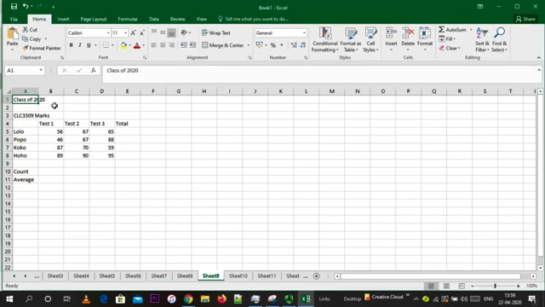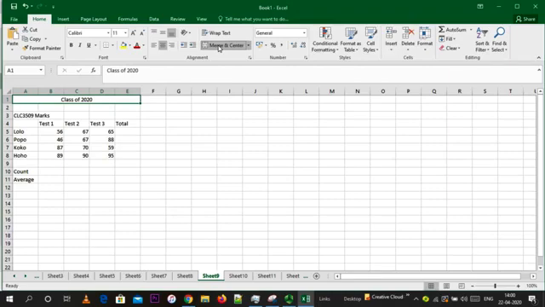Right, so first of all, we need to merge and center. Merge and center is to group the selected number of cells together, and then the content of the cell appears on the center of the newly created cell. So I will highlight A1 all the way to E1, and then I go in the ribbon here, alignment, merge and center. When I merge and center, the vertical cell lines in between the highlighted cells disappear.